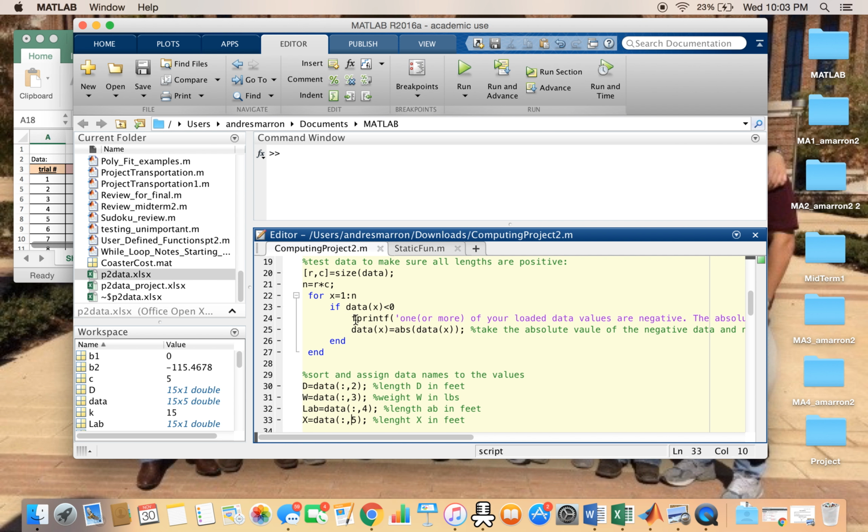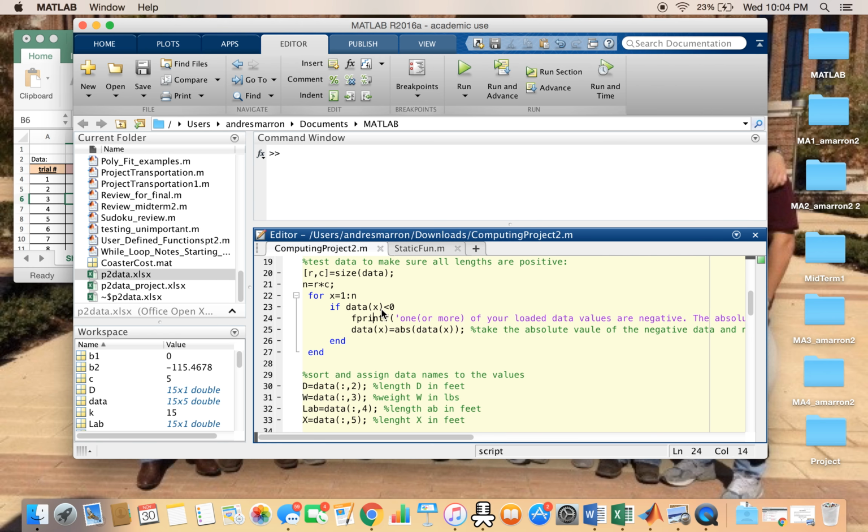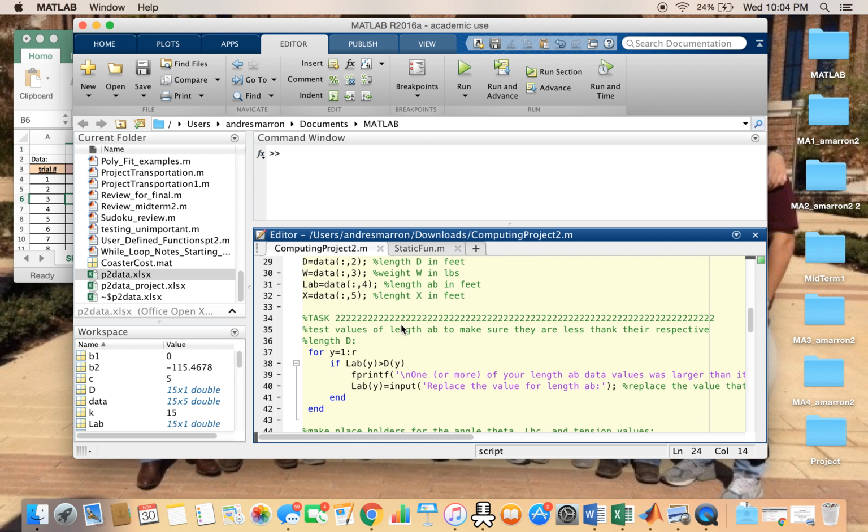For this part, what we did actually to show y'all how our code reacts is that we put in a negative number. So we put in a negative number for D. Like I said, it's going to go through each element and see if it's a negative number. So after I explain this, you're going to see how our code reacts to negative numbers.